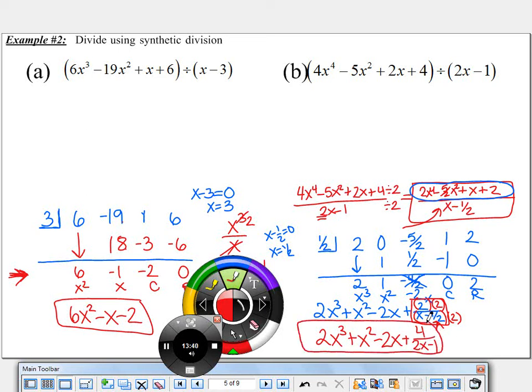So you've seen 2 ways to do this, long division and synthetic division. Synthetic division is a handy tool, but is definitely more handy if you have a problem like problem A, where the divisor is already ready to go. Okay? It already has a lead coefficient of 1. A little more difficult in something like problem B.